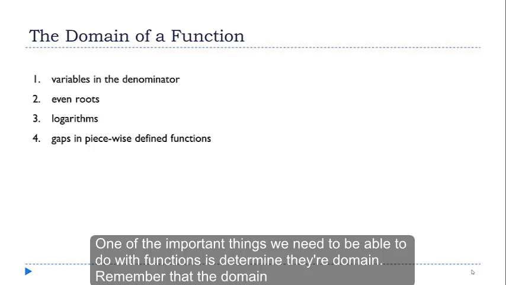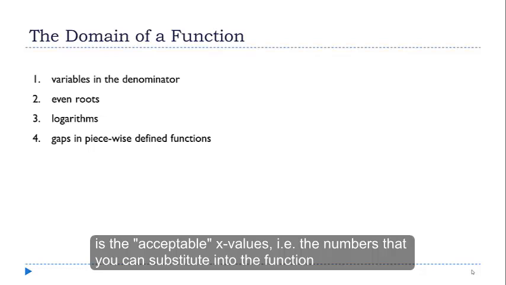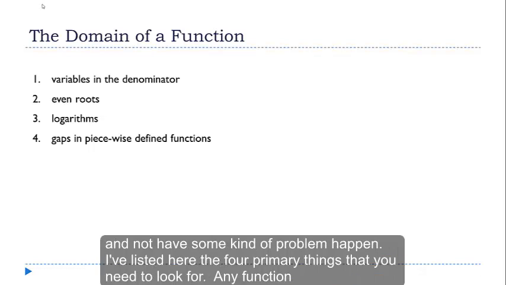One of the important things we need to be able to do with functions is to determine their domains. Now, remember that the domain is the acceptable x values. That is, the numbers that you can substitute into the function and not have some kind of problem happen. Now, I've listed here the four primary things that you need to look for.